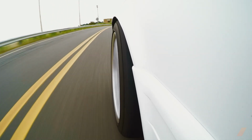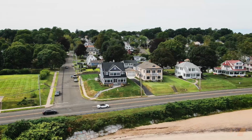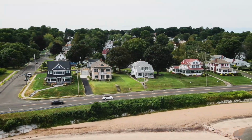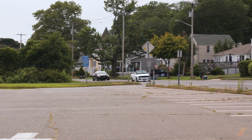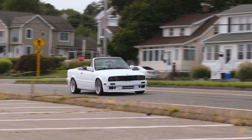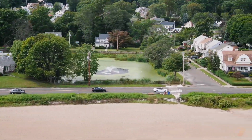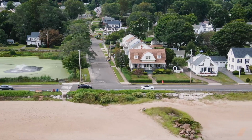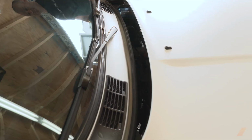Everybody always talks about electric cars being silent. This motor kind of makes its own sort of spaceship Jetson-y sort of a noise, especially from a low-speed takeoff. You hear it, you know it's there, but it's also quiet enough that, being an almost 30-year-old car, you hear all the creaks and rattles of the dash. You hear little things that you would never notice with just the vibration and background noise of a typical motor.